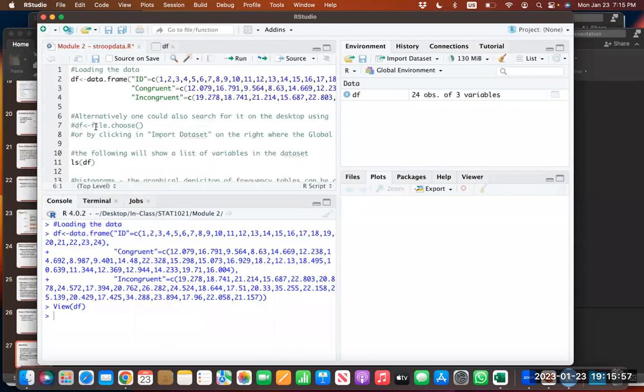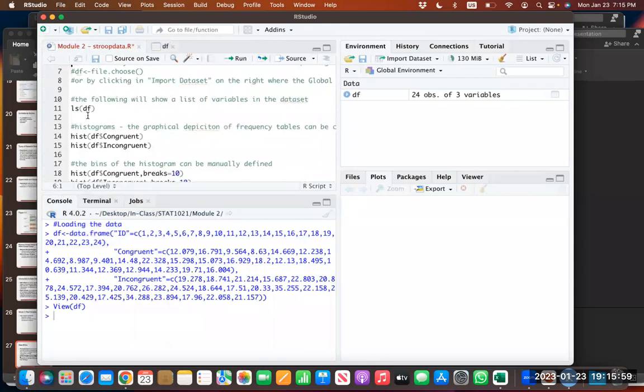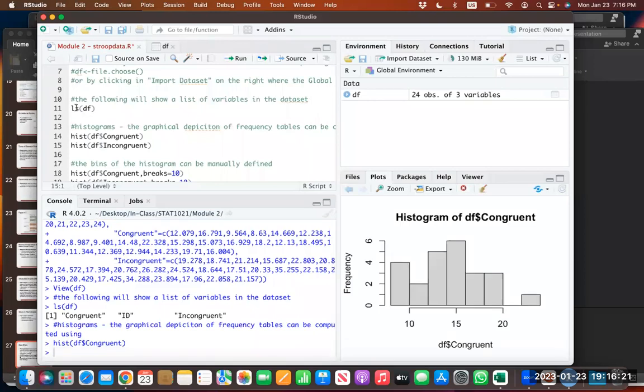Okay, so line 2 is that. On line 11, with the ls function, you display which variables are contained in the data frame: congruent, ID, and incongruent. On line 14, I'm building histograms, which we don't need to do, but we can.